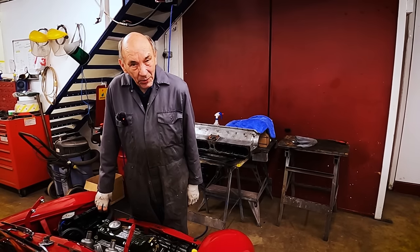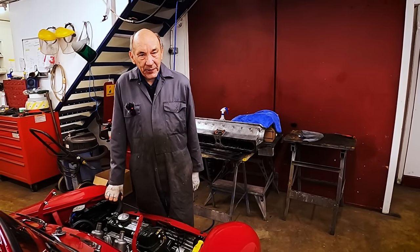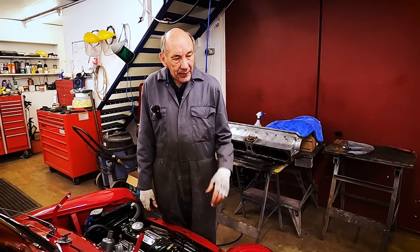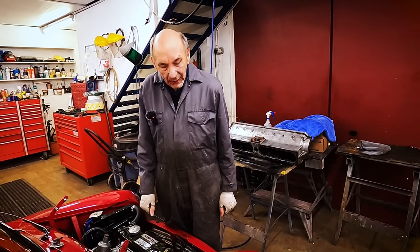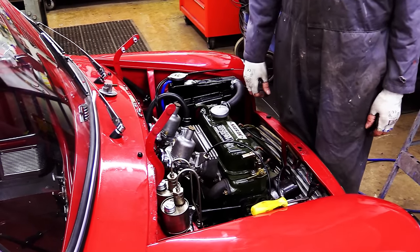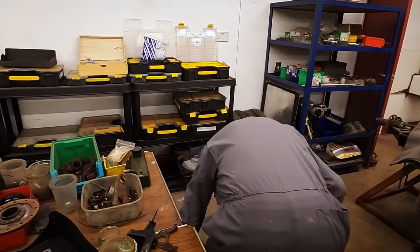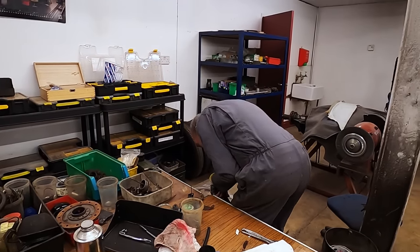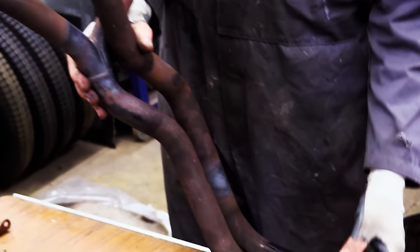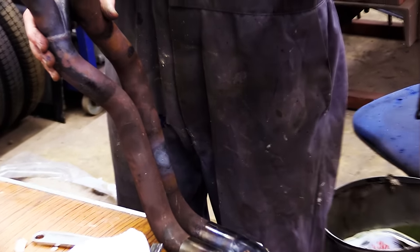The good news is we're back to work. Over the Christmas break, I came down here, because, you know, I don't like Christmas. So I've made the exhaust, the pipe that goes. I tried to fit the exhaust manifold that one of our followers gave us, but unfortunately, there was no room for it. I bent it about and did all sorts of things. It's here. We went to the trouble of making that bit, and as you can see, I've heated it up and moved it and everything. But there was no way I could get a real sensible clearance for the rubber universal joint.